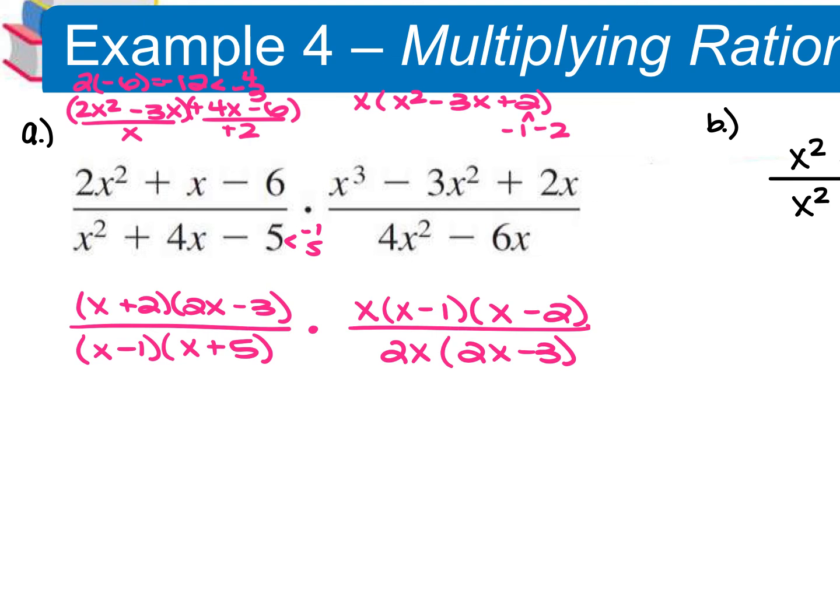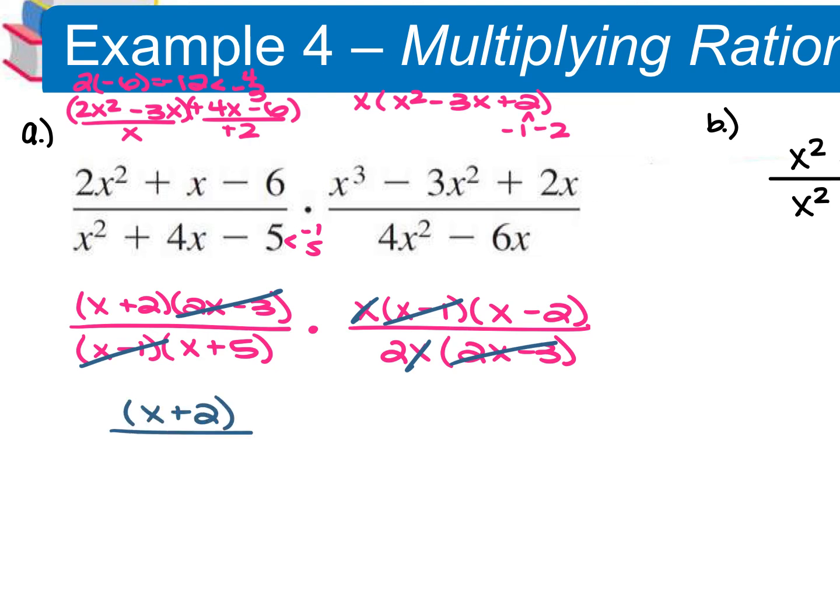You are going to ask yourself if there is anything within the same fraction, top and bottom, or diagonally from one another that you can simplify. Start with the x plus 2. There is not an x plus 2 within that same fraction or diagonal from it, so you can't simplify that. The 2x minus 3, you have a 2x minus 3 diagonally from that, so those will cancel out. You have an x minus 1 in the bottom of the first fraction and the top of the second fraction. Those simplify. You also have an x on the top and the bottom of the second fraction, so those simplify.